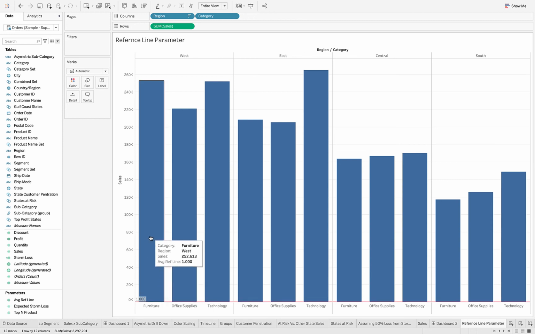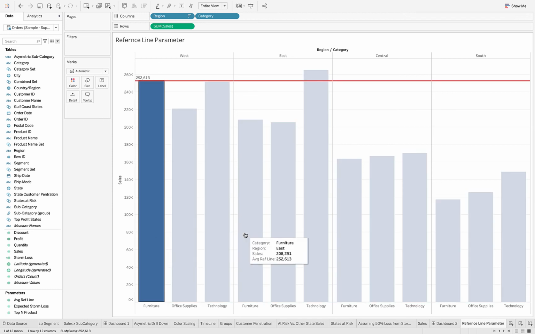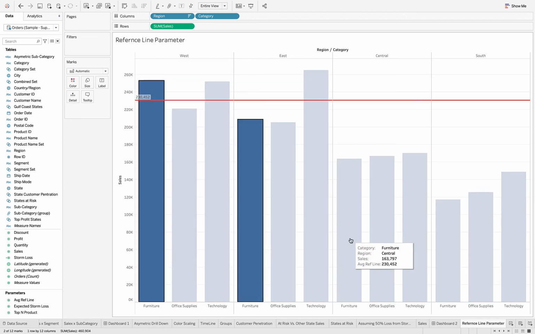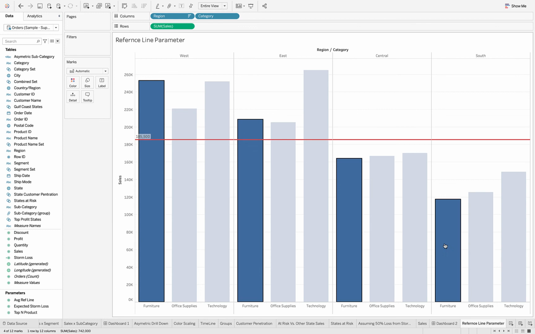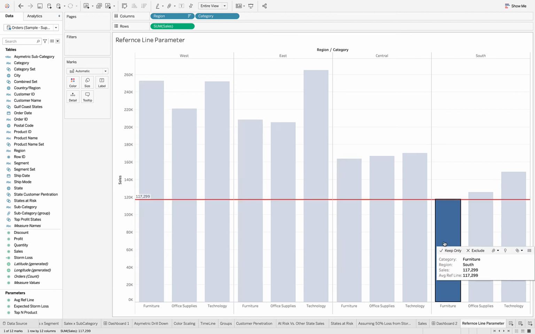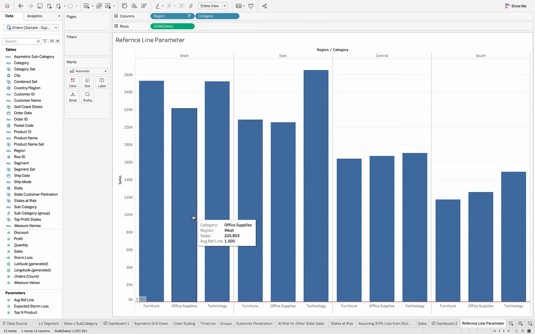If I want to look at the average of all the furniture across four regions, I could do that, and we could see that in the West and the East the sales are above average, and in the Central and the South they're below average. And you can do any combination that you want.